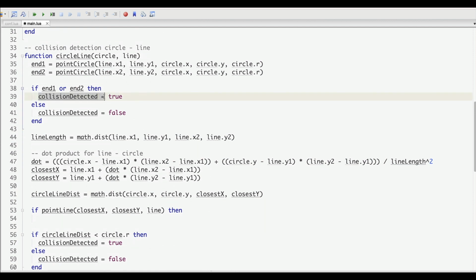Also, since this function became more complex, I want to make it more readable and clean.